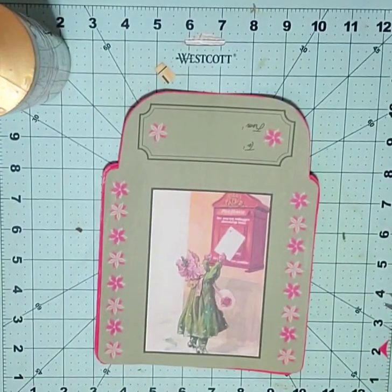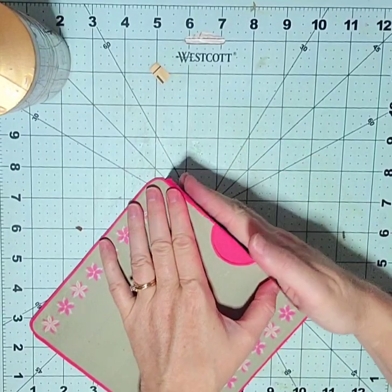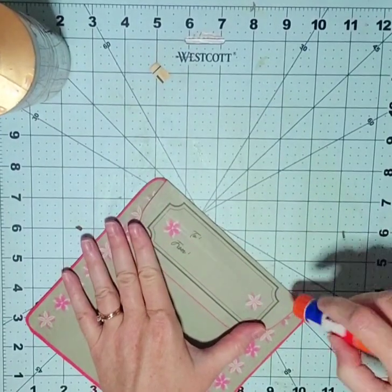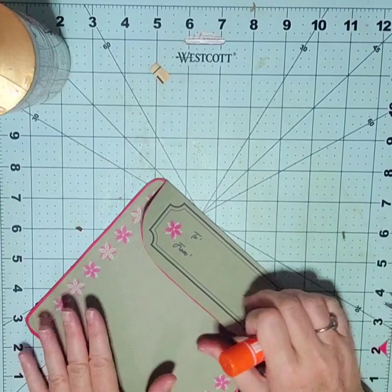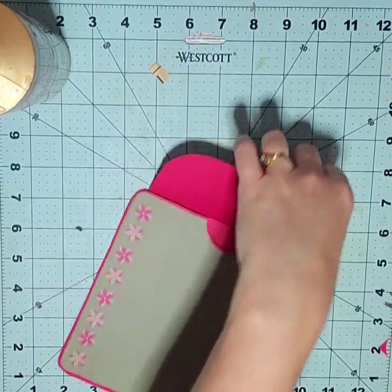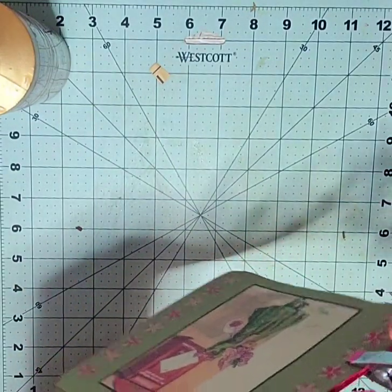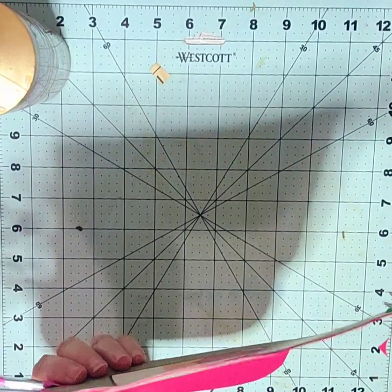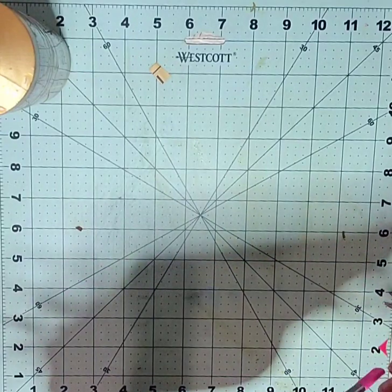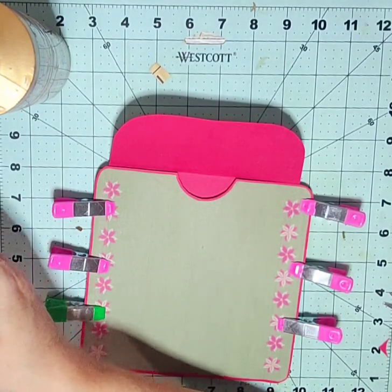All right. Now we will turn it over. Like, you're going to put the name right here. I'm going to fold it, see how it does. Oh yeah. Just fold it over. There's the name. Now I'm going to clip it so I can make sure it gets together, like so. My Dollar Tree clamps I love so much because they're soft and rubbery.